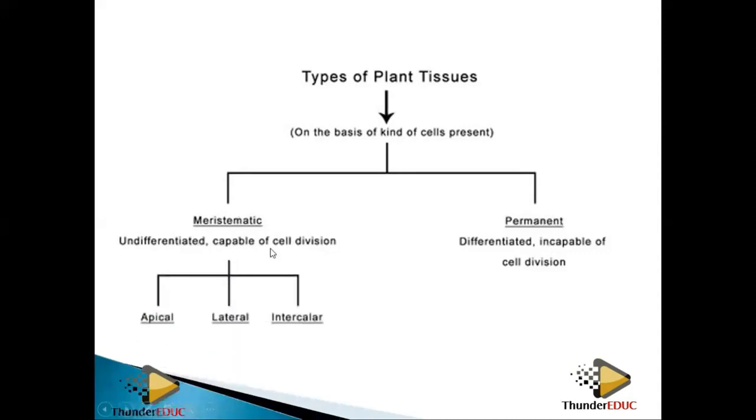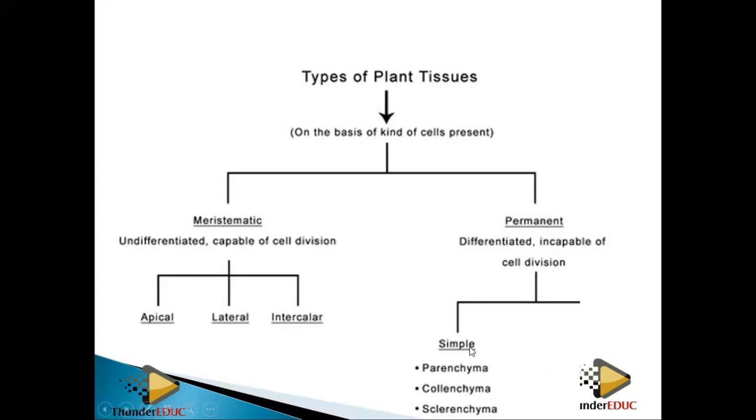If you look at meristematic tissues, we have what is called the apical. These ones are found at the apex, at the tip, on the top or bottom of the plant. Then you have the lateral. These ones have the ability to increase in sides. And then you have the intercalary. This one, we find them in mature cells. But for this case, we're going to be looking at apical and then lateral meristematic tissues. We will ignore this.